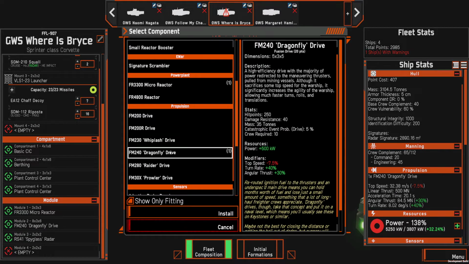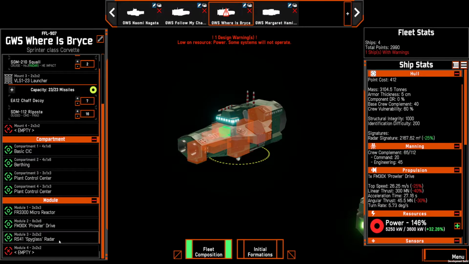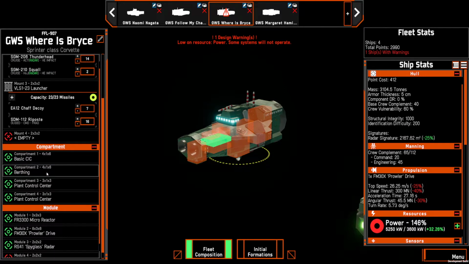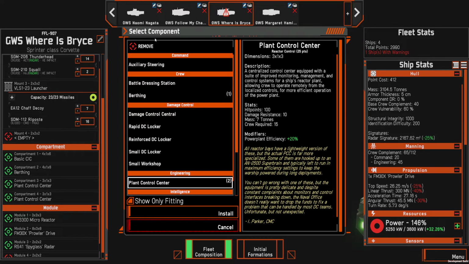Can we go instead of the dragonfly drive? I want to see if we can do the prowler drive. This is going to reduce our power even further, but it also reduces our radar signature. So if we could just get the spyglass on there, I think that'd be kind of a big deal. I'm thinking we might eliminate one of the missile launchers to save power. We might also be able to eliminate a plant control center. Let's see if we can get that.